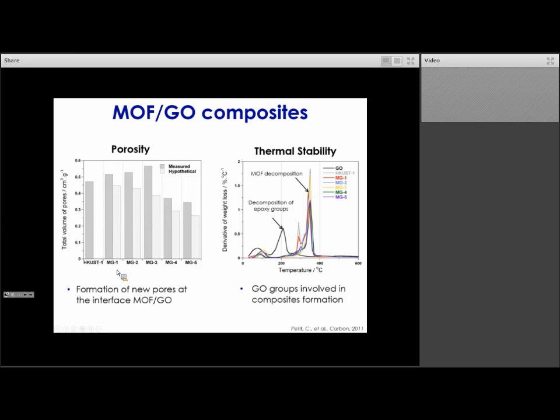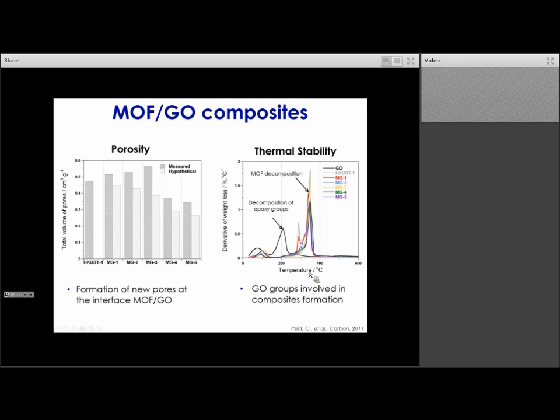And what you can see here is that we always have a higher porosity in our composite compared to the physical mixture. So this means that we have creation of a new pore space, and we think that this pore space is located at the interface between the graphene oxide layers and the MOF units. And we will see how we can show that.